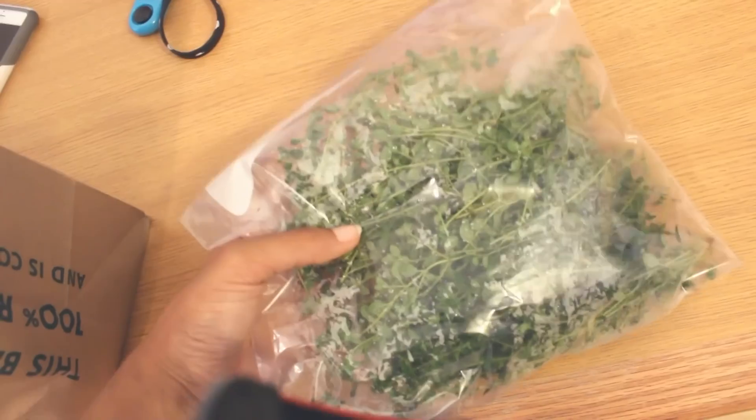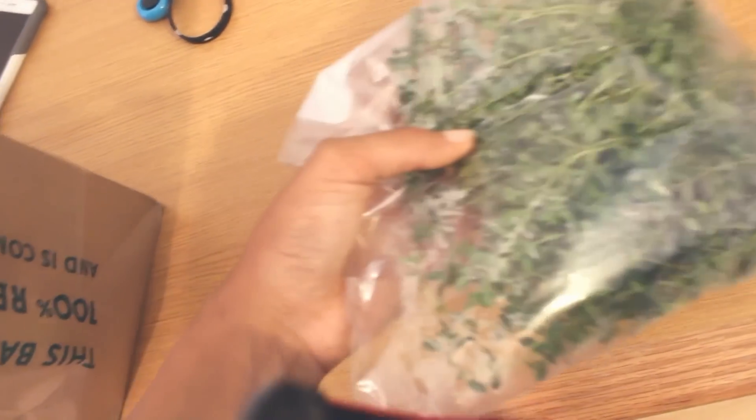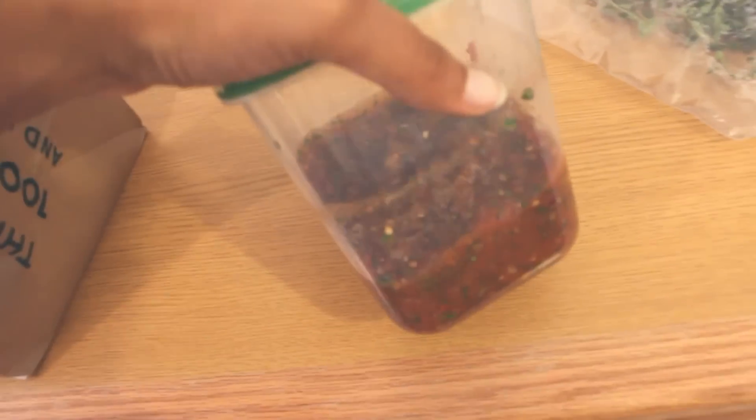Hello everyone, I just got back from Des Moines. It's very exciting - I booked my flight for Copenhagen, it's just becoming more real. Got my passport renewed, I'm just so happy right now. While I was in Des Moines my parents kindly gave me some stuff from their garden. I told my mom about that soup I made and she said, 'Well Tara, we have a ton of fresh thyme.' She gave me a bunch - I'm probably just going to keep it in the freezer to toss into soups.